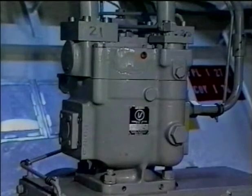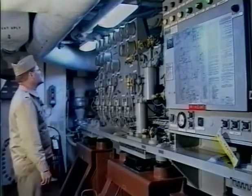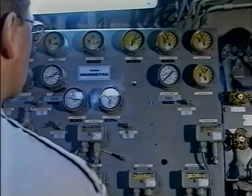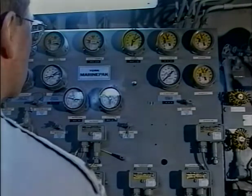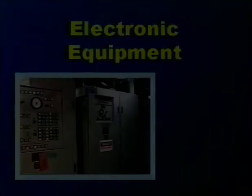Concentrate on any unique features or aspects of the equipment to make sure they are physically present and in apparent good condition. If the equipment is running, does it sound like it should or like you think it should? If not, question what might be wrong. Are inlet and outlet pressures steady? Are gauge readings within their prescribed ranges? These are some of the things that a good HM&E inspection will include.